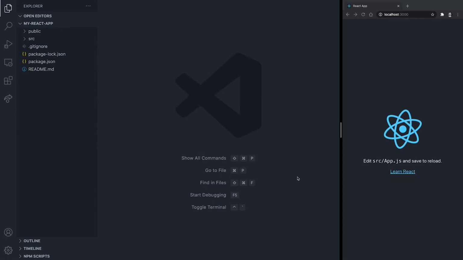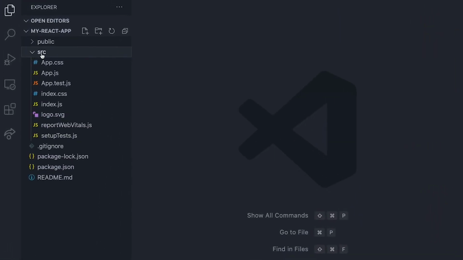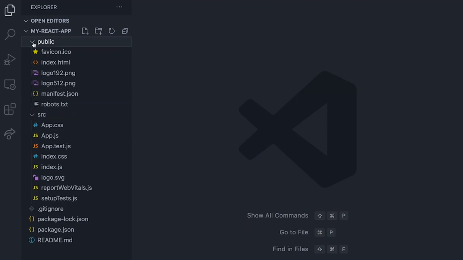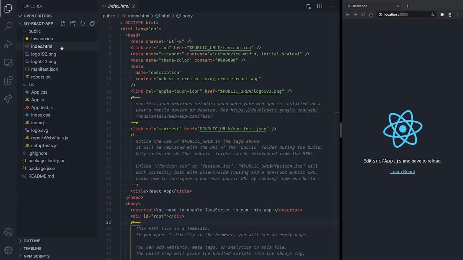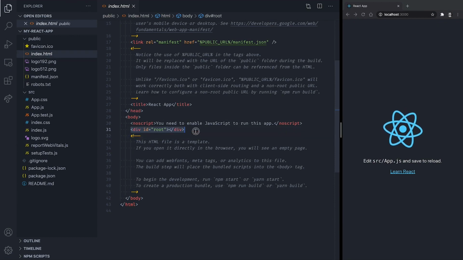We get a few things by default when creating our app with Create React App. As you can see, we have a src folder where all the files of the React application live. There is also a public folder where we can find the static files and the index.html template used by React to render our application. If we look inside the index.html file, we can see that this is an almost empty HTML template that contains a single div element with the ID root. This element is exactly where React injects our application to render it in the browser.